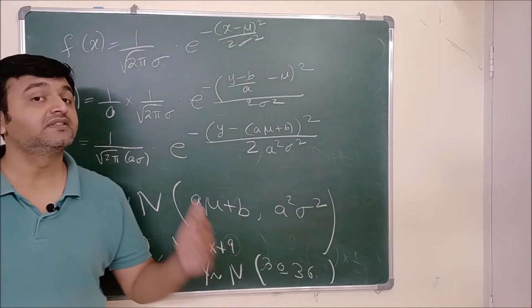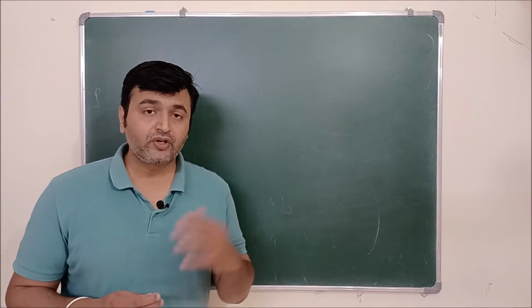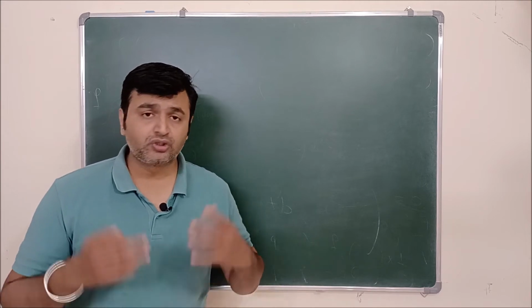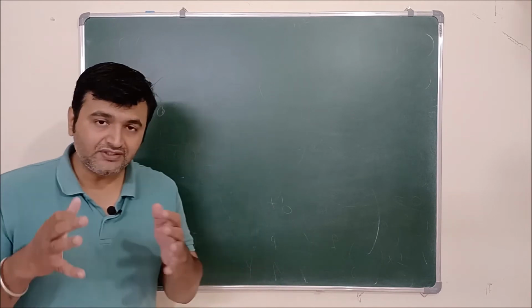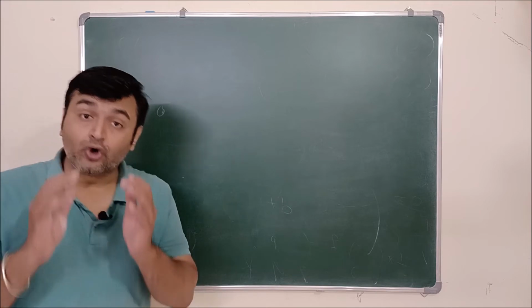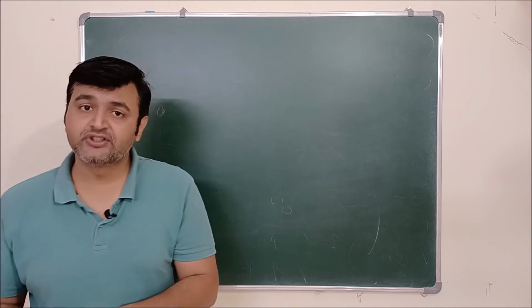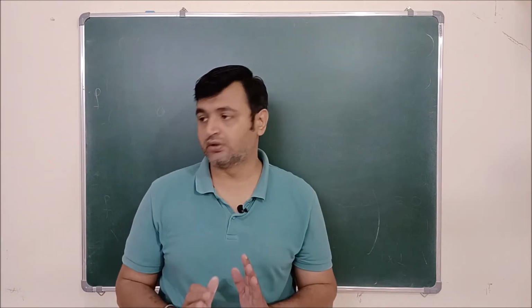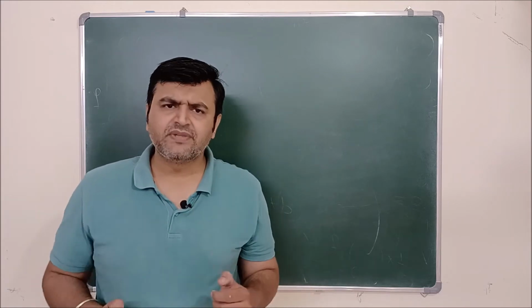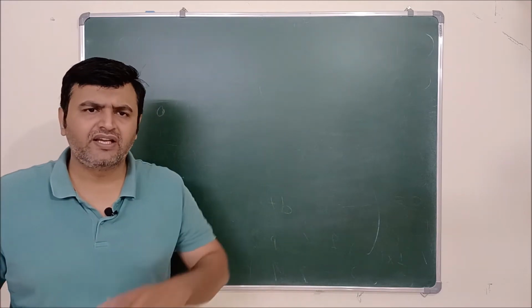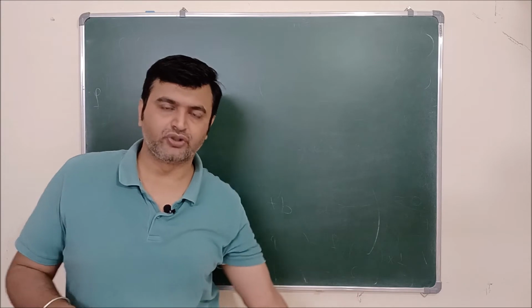Now let's go for the second point. Okay, so now we are going to talk about the standard normal distribution or the Z distribution. Once you have a normal distribution, you can always convert it into a standard normal distribution. But you can ask me, once I have a normal distribution, why study one more, the standard normal distribution? What is the use?